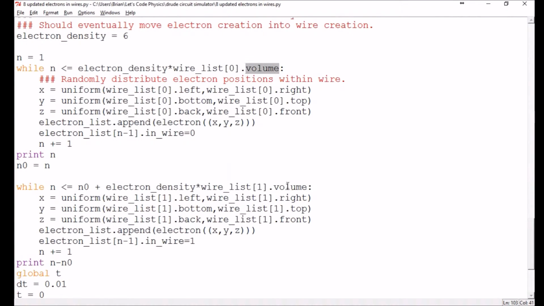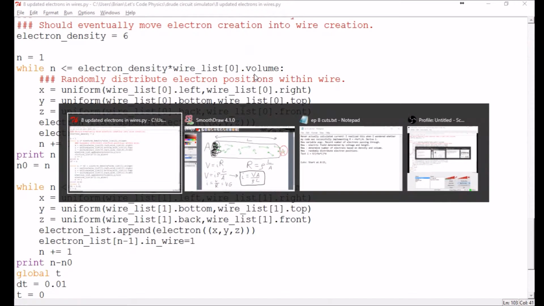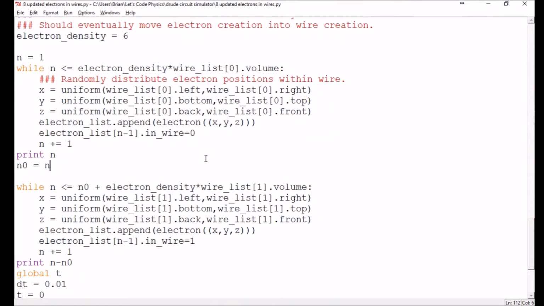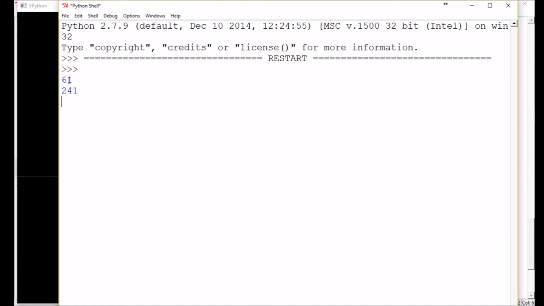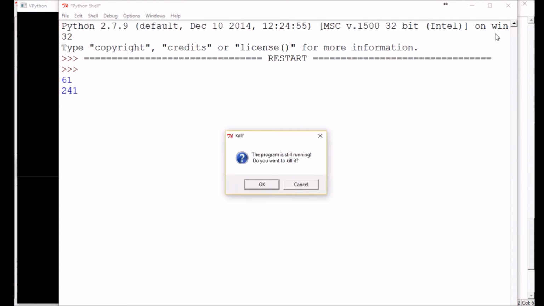Let's see, the second one has 4 times the volume of the first one, so I should be getting 4 times the number of electrons. So I'm printing the number of electrons there. Let me just double check, make sure that is working out appropriately. All right, so we're going from 61 to 241. So apart from a counting issue of me still not knowing how to set up loops, 60 times 4 is 240. They each get an extra 1. 1 out of 60 and 1 out of 240 is not going to make that big of a difference, which is cool.